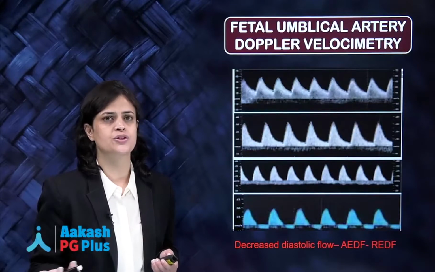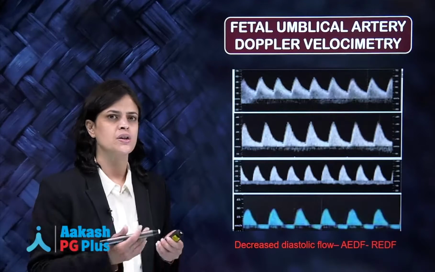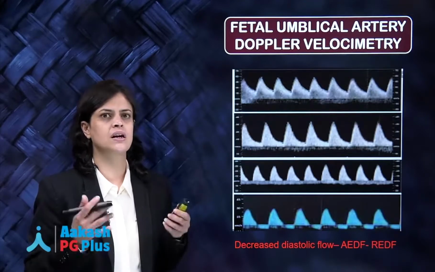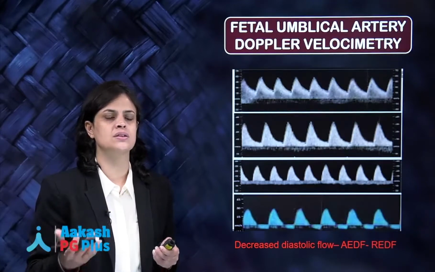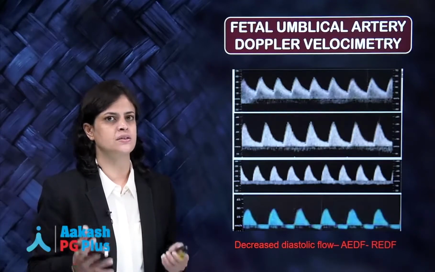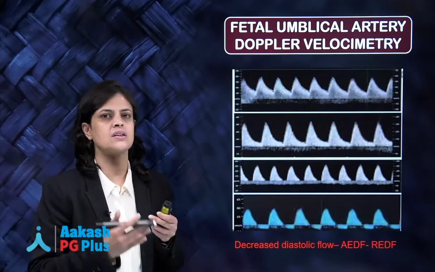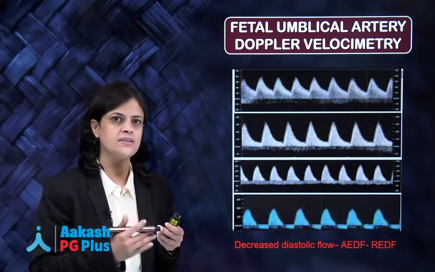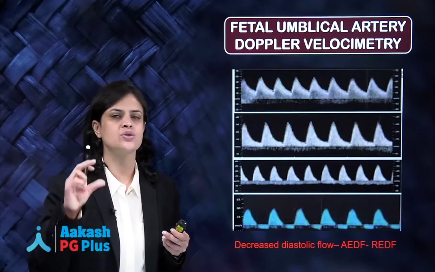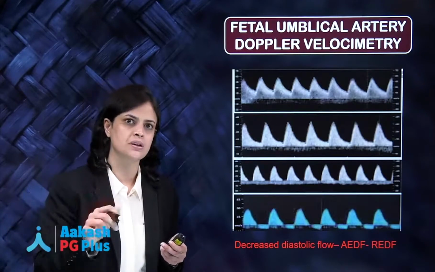commonly hypertension or preeclampsia, maternal diabetes, antiphospholipid antibody syndrome. So whatever the etiology, the basic underlying pathophysiology is that there is increased resistance of the uteroplacental circulation to blood flow, which results in a decrease in the blood flow to the fetus, particularly during diastole. So, in the initial stages, the diastolic blood flow to the fetus decreases, that is blood flow to the fetus during maternal diastole.